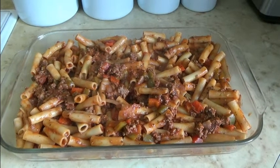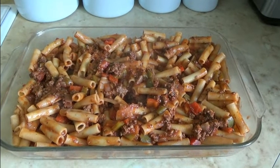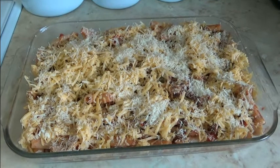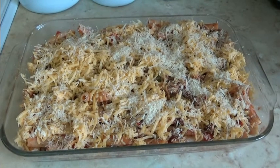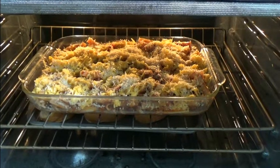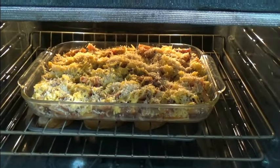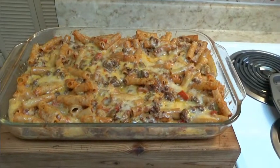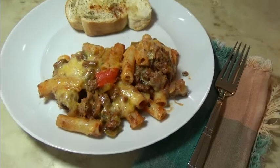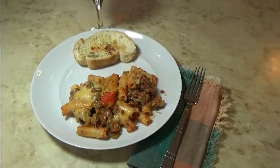Pour American Goulash or Italian Ziti in a 9x13 glass pan. Cover with 2 cups of cheddar cheese and 1 cup of shredded Parmesan cheese. Place uncovered in a 350-degree oven for 15 minutes. Baked American Goulash or Italian Ziti. Serve with garlic bread and wine.